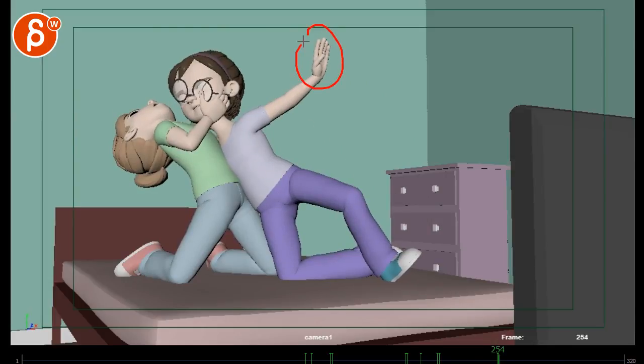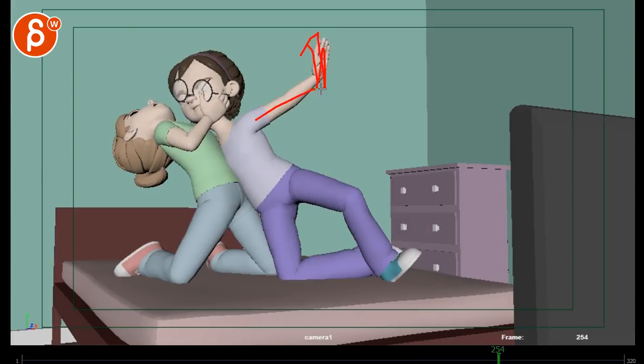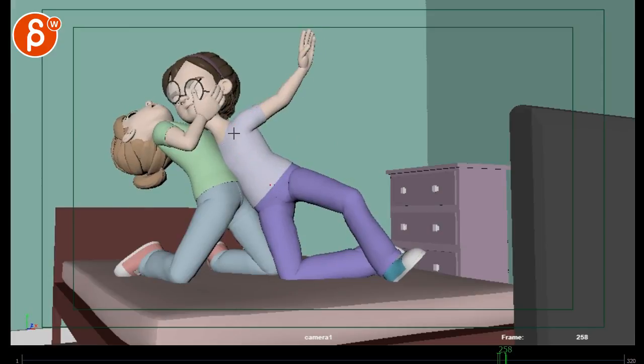This, I hope, will get fixed through a bit more of a dynamic hand pose. I'm just concerned about this very straight. Besides that kind of broken wrist look, I'm just concerned that this is a bit too simple.